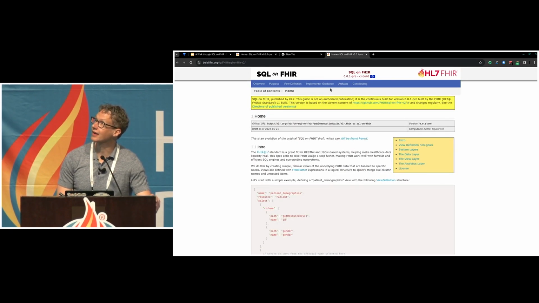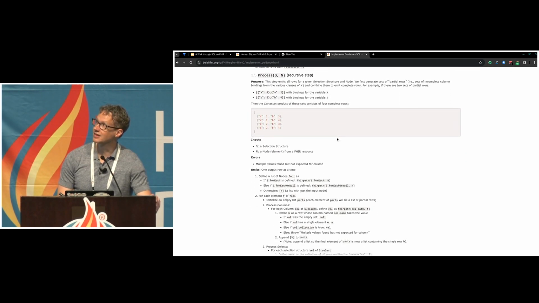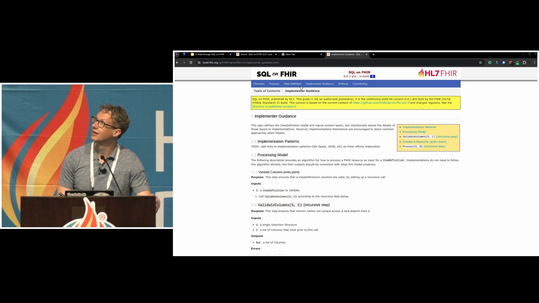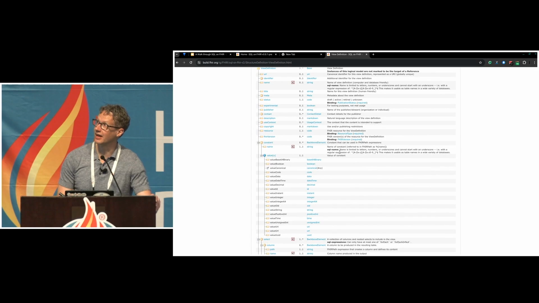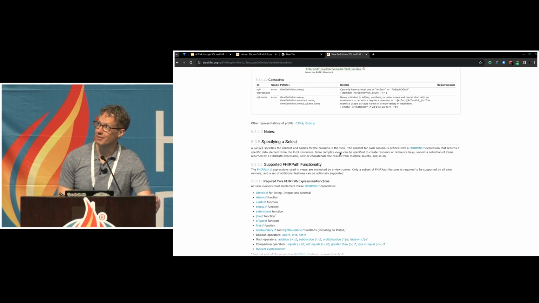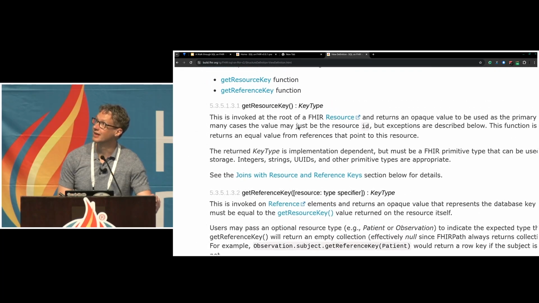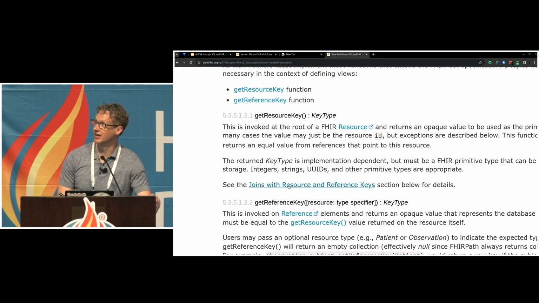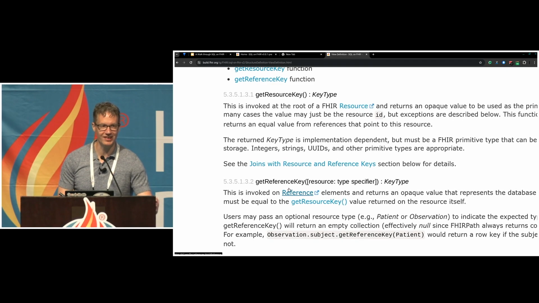And then if we go over to the view definition itself, you can see all the content that we just looked at. All these fields are fully documented, and there's quite a lot of detail in terms of all the semantics, and I can probably zoom in on that a little bit. So there's the get resource key and get reference key. The semantics should be well defined there. If there's ambiguity in that, please let us know. We'll jump into the other spec there, but we'll definitely want to know about that.